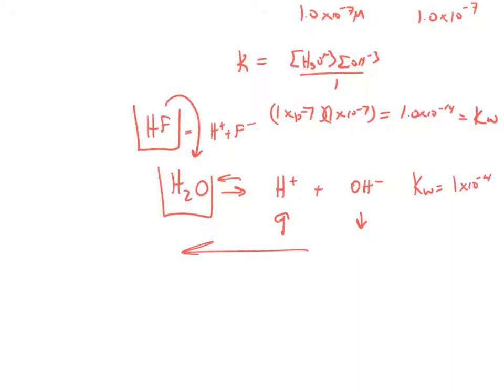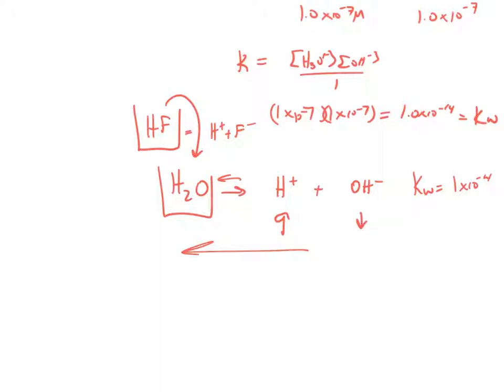So again, your H plus concentration goes up by the addition of HF to the water. So the H plus goes up. You also add some F minus in there, but that doesn't really affect the acidity or basicity of the solution. You're just adding H plus to the already present H plus in the water autoionizing situation. So you add H to the water, the concentration of H goes up. As a result, the reaction shifts to the left, reducing the OH minus.